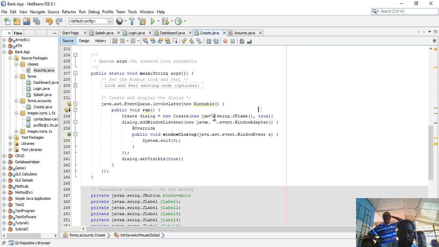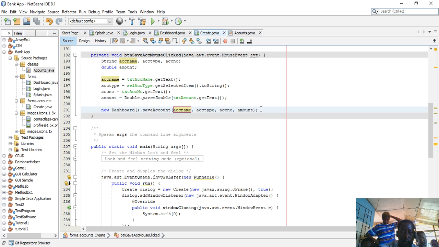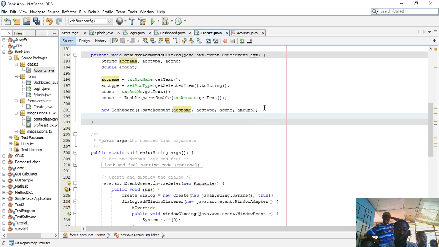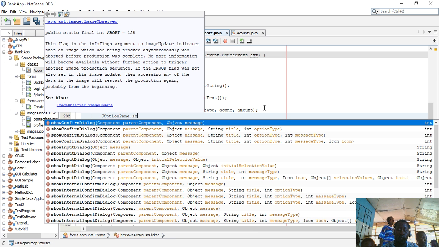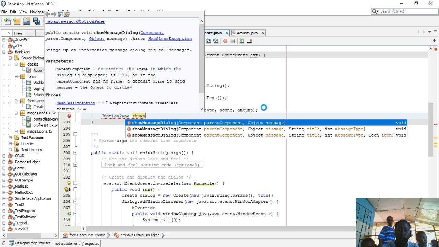Let's print in this place that we created a new dashboard. Let's just print a GUI champagne here. GUI champagne dot show message dialog.